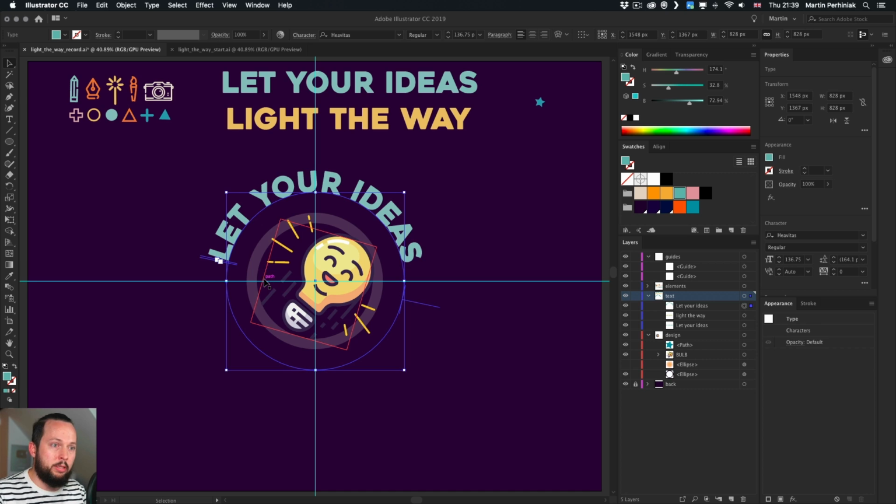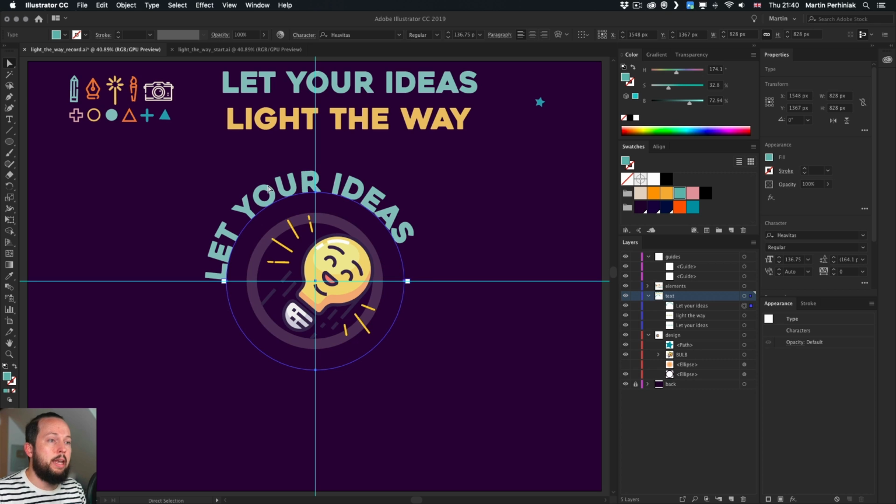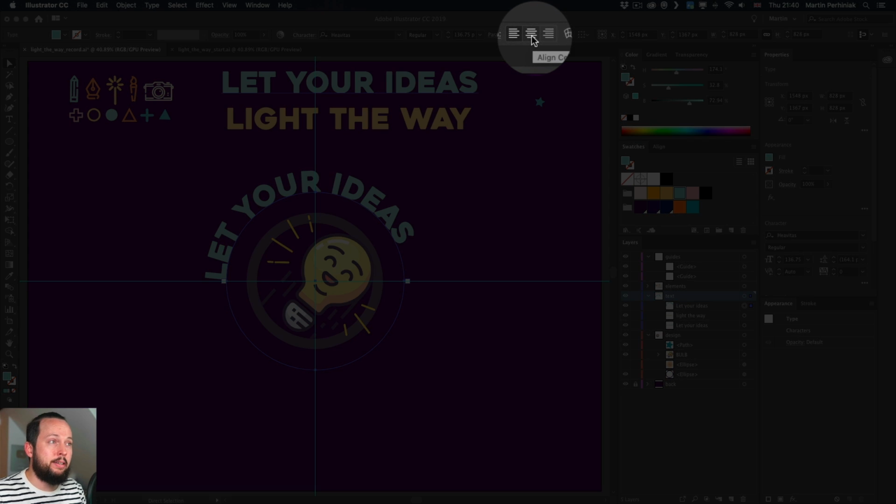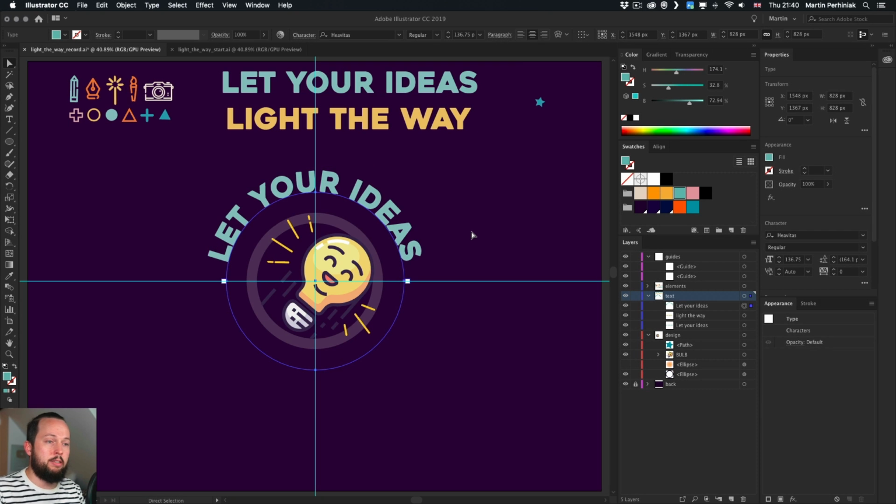Now, at this point, it's important to switch to the direct selection tool, which is A on the keyboard. Once you have that selected, you can drag the end point all the way here on the right side to 3 o'clock and then drag the starting point all the way to here, 9 o'clock. And then you can see starting point is here and the end point there. Now, if I want to make sure that the text sits exactly in the middle, I have to set the text to align center. Once I choose that, you can see it's perfect.